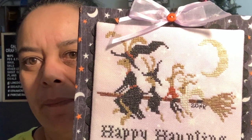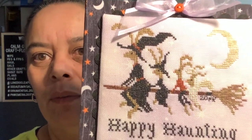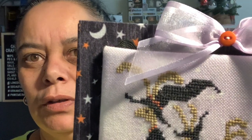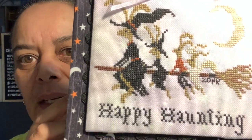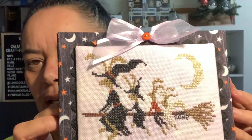So I just chose some Halloweeny type fabric. We've got black rick-rack around the edge, and we've got a really soft mauve bow with a little button that matches the little boy's jumper, and also the orange stars. Again, that's got rick-rack and the back. So those are her two mounted flat folds. So that's all the finishes I've got. So those are mine and Nicole's.